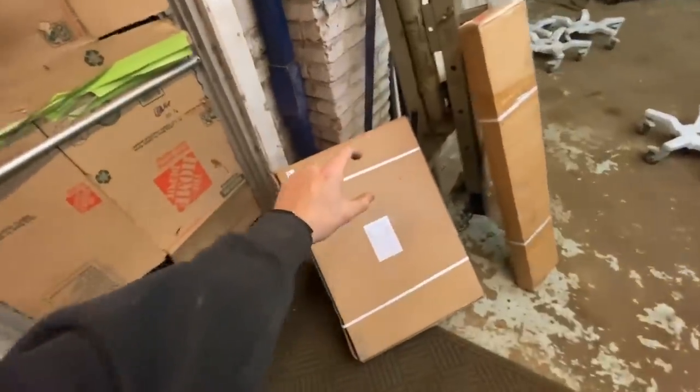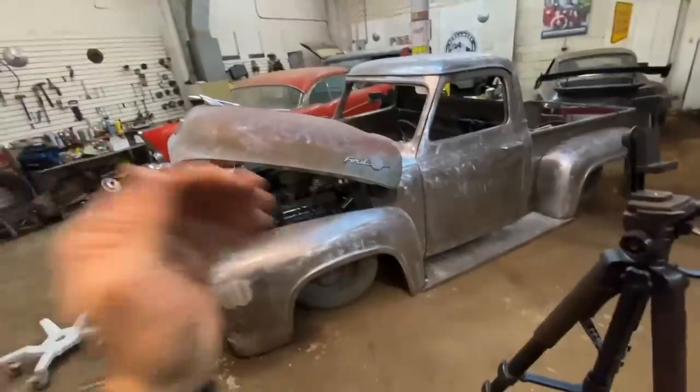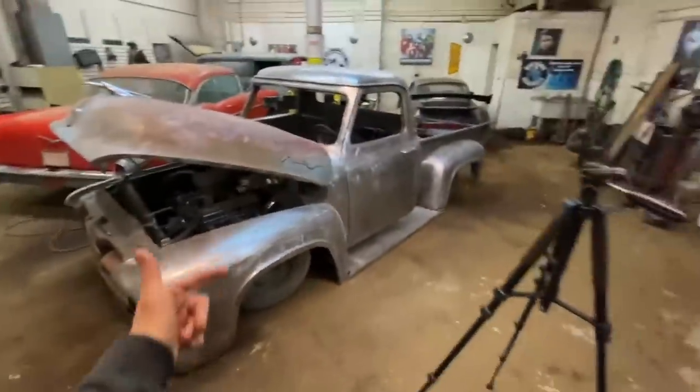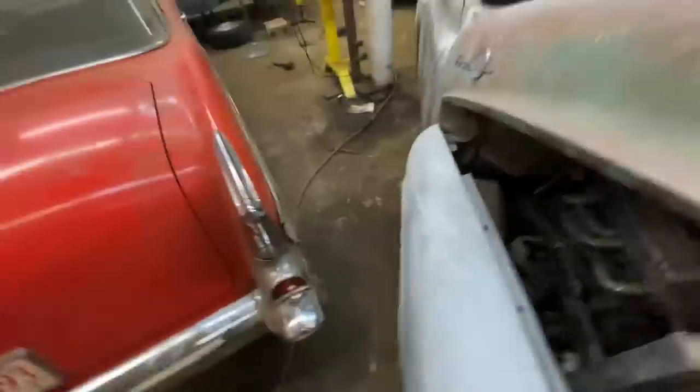This radiator has the mounts built on the side of it, so it'll be a lot easier to get up under there. I'm rambling. That is never a good sign. That means I'm delaying work. Before we do any of that, we need to get this thing on my car dollies so I can get it over in the shop a little bit, because right now, she's a little too close to the 57.